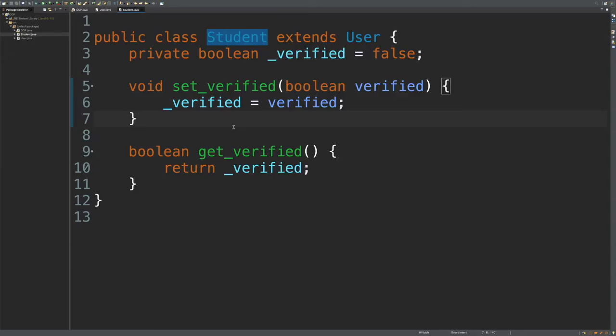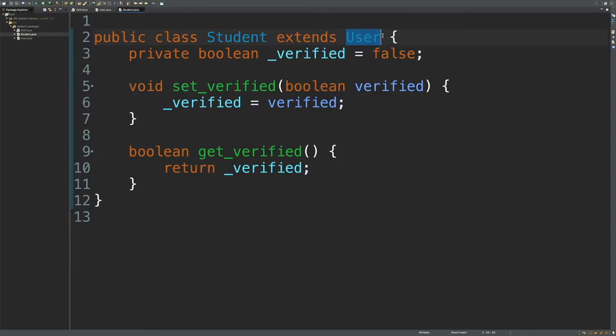Hey, what's up, nerds? In this episode, we're going to be talking about polymorphism. This is that third pillar of object-oriented programming, and it describes the ability to treat numerous derived classes as their parent class. So in this example, we have a student that extends user. Well, you can just treat a student as a user, and if you had other types of users, you can basically treat them all the same as users.